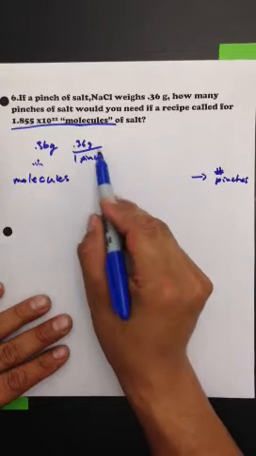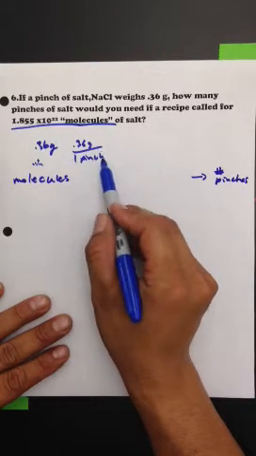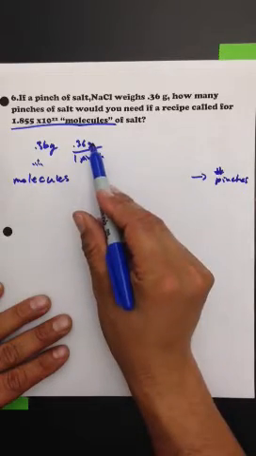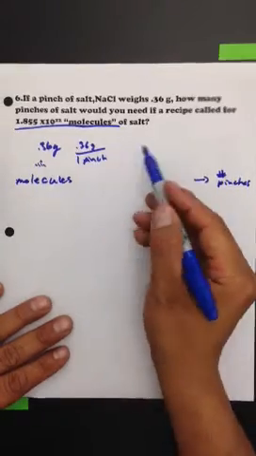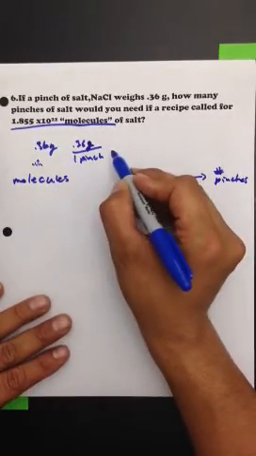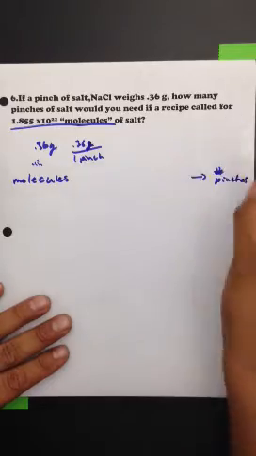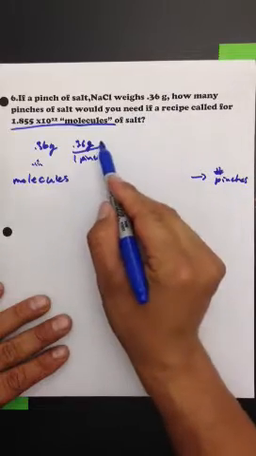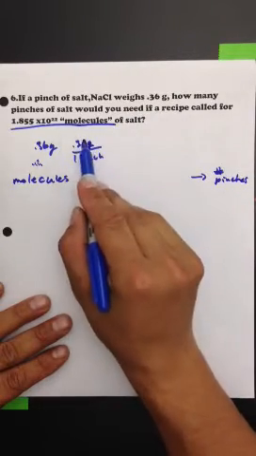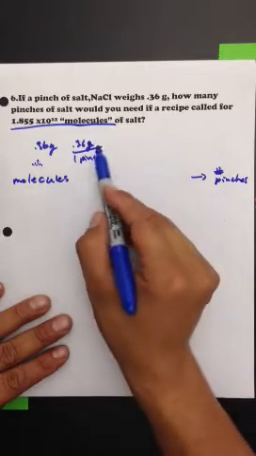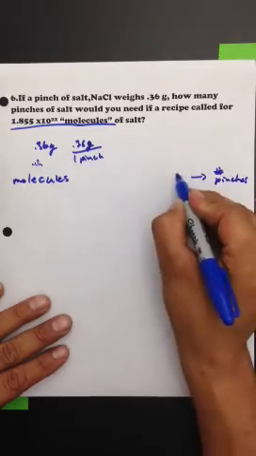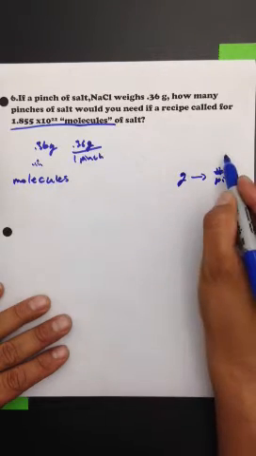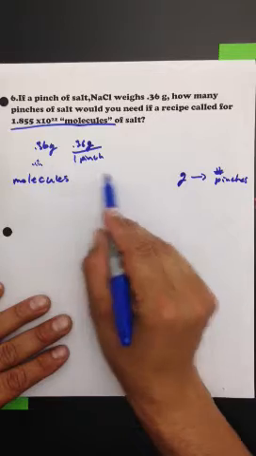If we had grams, could we figure out the pinches? If we knew the weight of everything, couldn't we divide it by the grams per pinch? Just like with the jelly bean lab, where you found the weights of everything. If we knew the weight of one, you divide it by everything, and you could find the number of jelly beans. Same thing here. If we had the grams, couldn't we figure out the number of pinches using this conversion factor? You betcha. But now we have to go from molecules to grams.